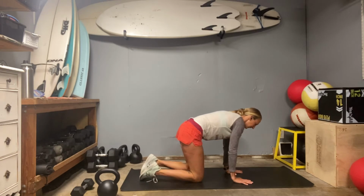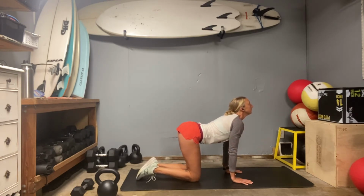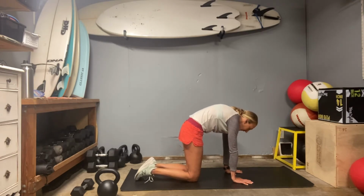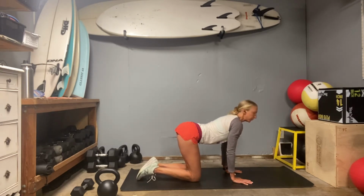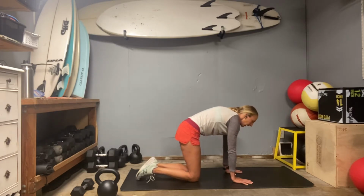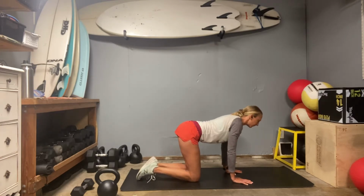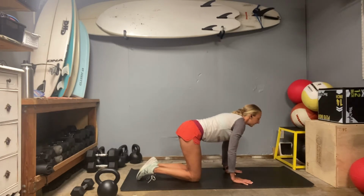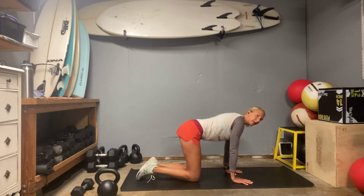Okay, come back to those hands and knees, and we're going to do some cat-cow. So inhale, push your chest forward, slide your shoulder blades down, and then exhale and round. So cat-cow is good for so many different things. It brings a lot of movement, mobility, and flexibility, rotation in through your back. So the scapula, those shoulder blades, even your collarbones. Feel the shoulder blades pull together as you push the chest forward, and then feel them push apart as you round.